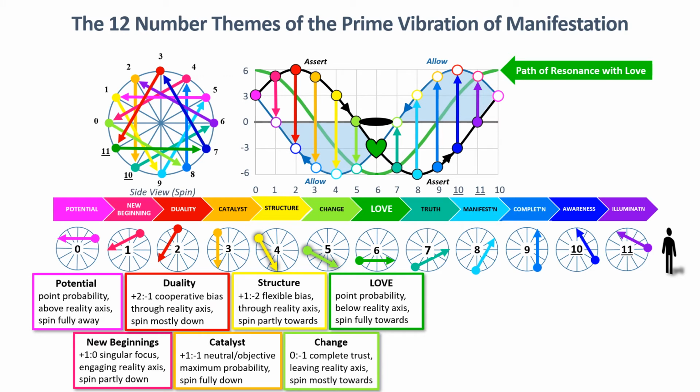This brings us to position 6 in green, the very heart of the base 12 prime vibration. The merging of opposite polarities into a singular and timeless point of connection, it represents the very geometry of the concept of love. Like position 0, at which potential is maximized through both the assertion and allowance of what's possible, it's through the giving and receiving of love that the potential of 6 is most fully realized. The spin now directed completely towards us and the downward trajectory of the path of resonance halted, position 6 resonates with a profound sense of connection and unity.